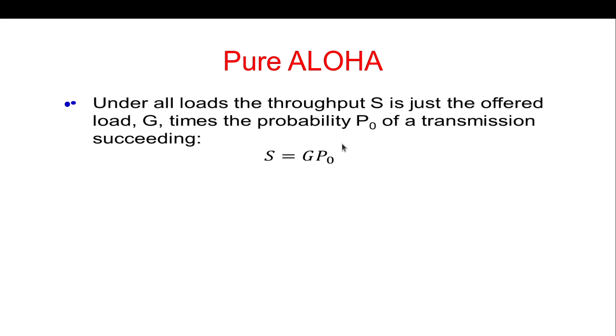Now, if you consider P0 as the probability of a successful frame transmission, and the average number of frames, let's say for example offered load is G, meaning there are G frames being offered to the system or to the channel, where P0 is the probability of a frame being successfully transmitted. The throughput of that system, which is S, can be calculated as the total number of frames offered multiplied by the probability of successful transmission. That is, S is equal to G into P0.